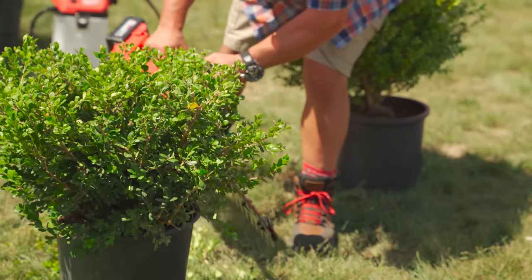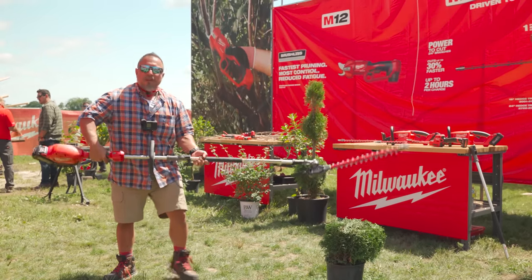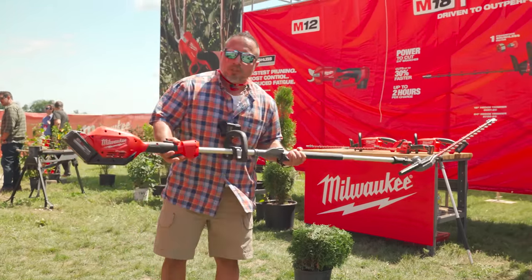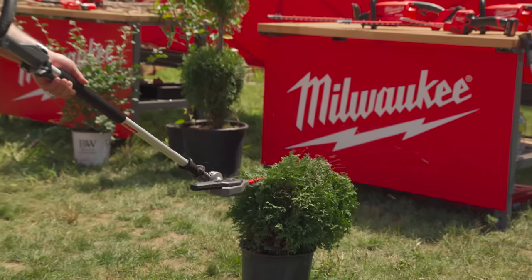We could shape up our sides. And the best part about having this extended reach, I'm so tall, I don't need to bend over anymore to get to my work.